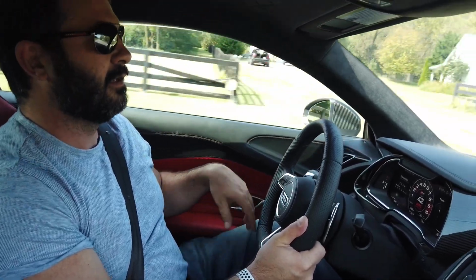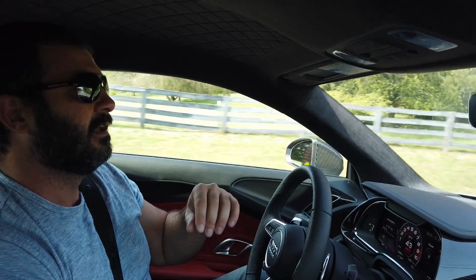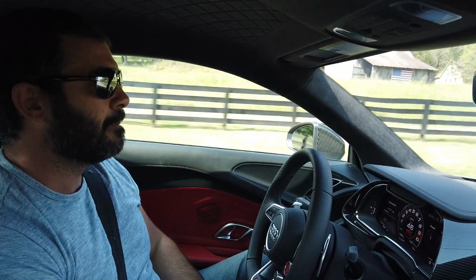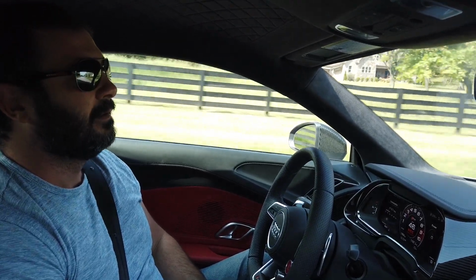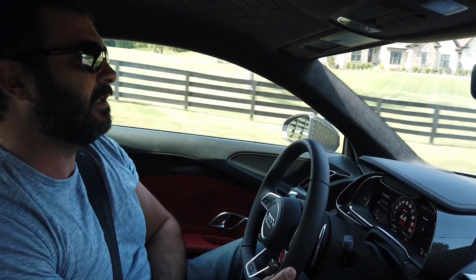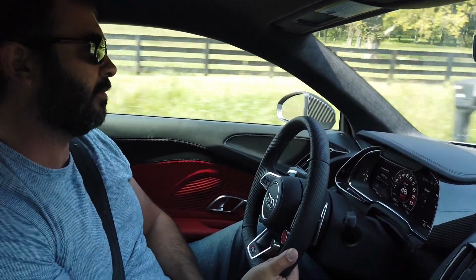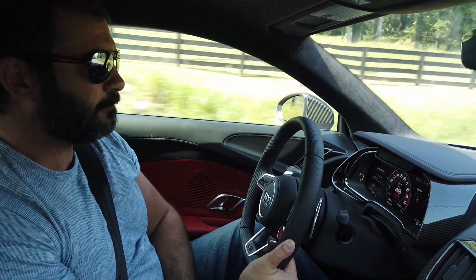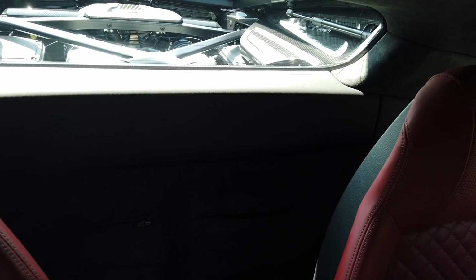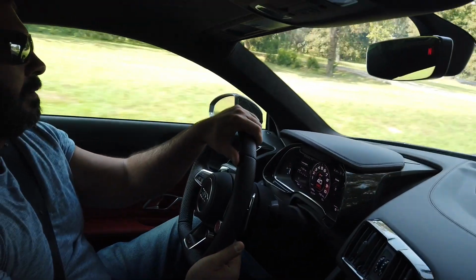Dual clutch talk. The dual clutch on this thing is so fast, so seamless. It's just incredible, right? It does not skip a beat. Is it better than Porsche's PDK? Or is it as good? I think there's discussion, it's not worse. The PDK is slightly better. I personally don't know. Maybe it's just because it has a flat six to deal with versus a V10, but considering that's a damn V10 right behind you, it's unbelievable how they contain that engine.